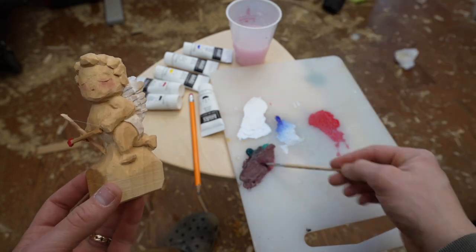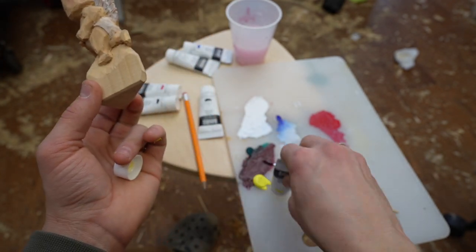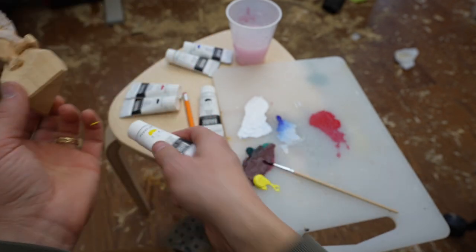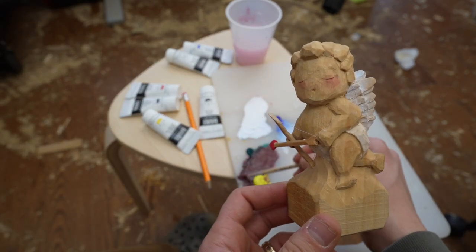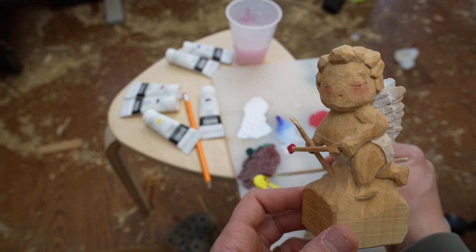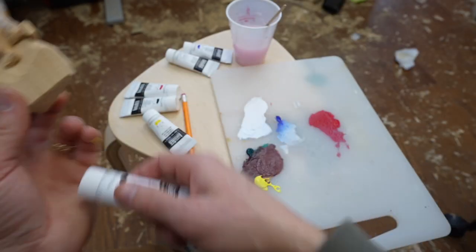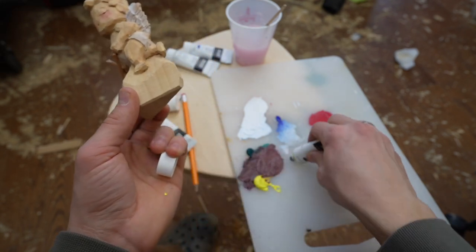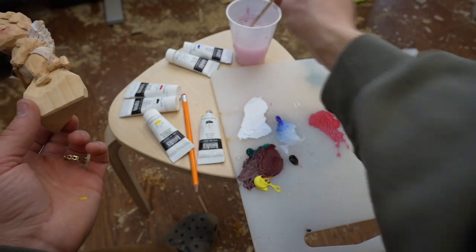Create a little hair. I might actually add a little yellow to this as well. Oh, that was a lot. The yellow came out quickly, didn't it? All right, that's better. I'm just trying to make a hair color for him, little curly hair. Even throw a little black in there just to darken it up, because he is Greek after all, so he's going to have some dark hair. I'll grab that later.